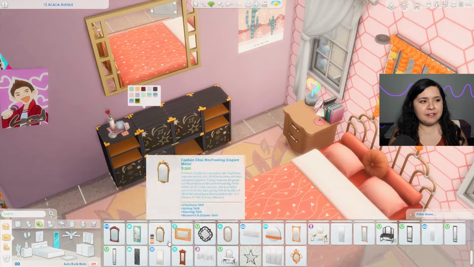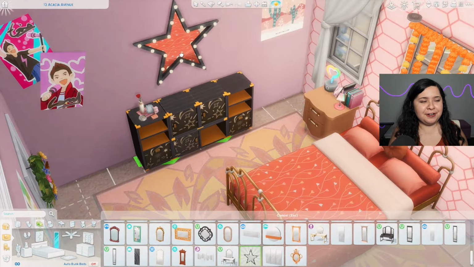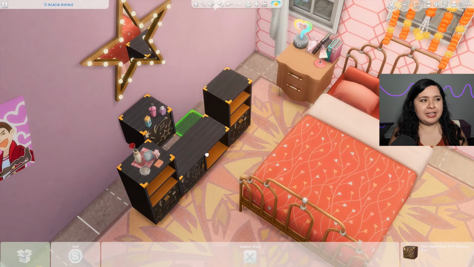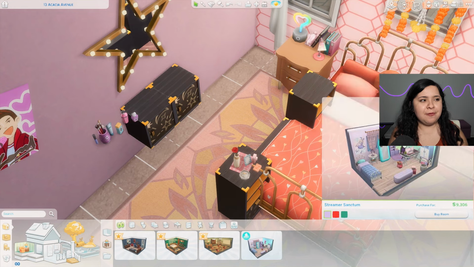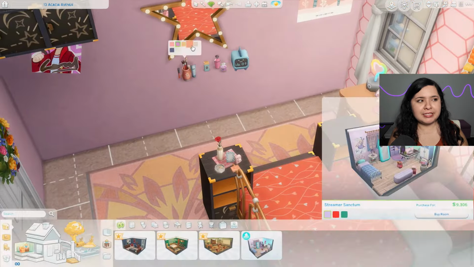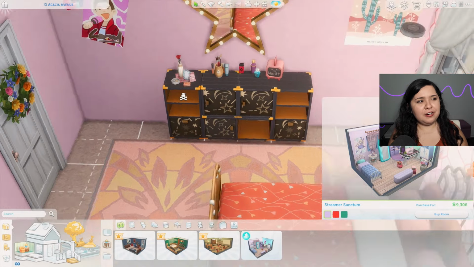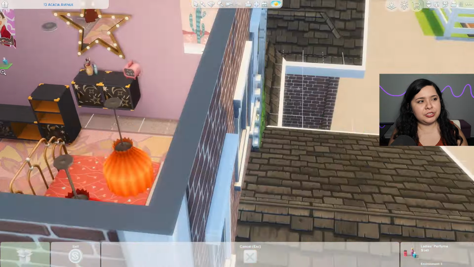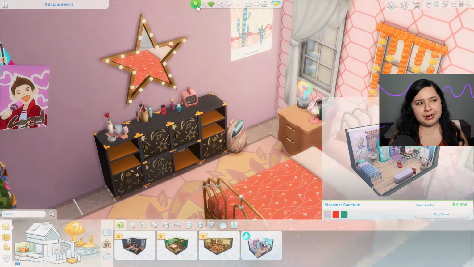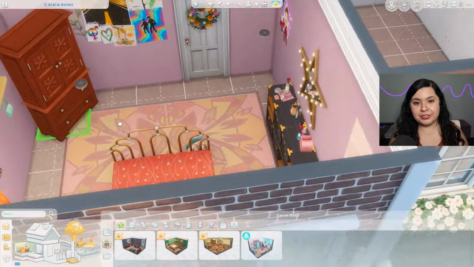I know I already have another mirror in the room, but I don't know, I really liked how it came out and how it matched. So I wanted to make sure I placed something above the dresser, just because I do have a lot of posters and pictures throughout the whole room. I didn't want to add another picture right above those dressers.